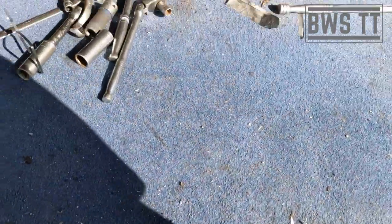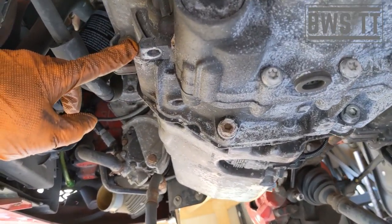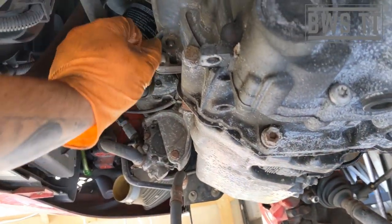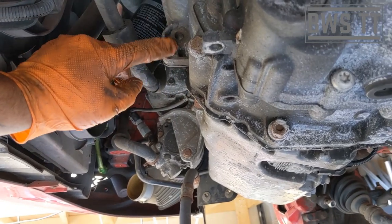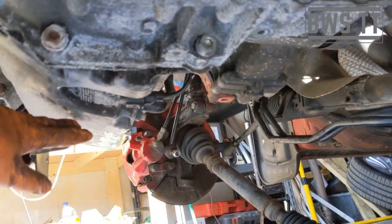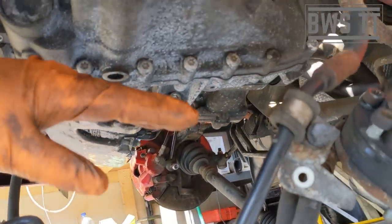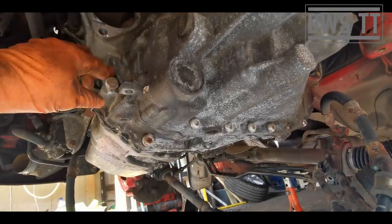So I'm going to support the engine, support the gearbox. We need to take a few more bolts out of the gearbox as well, and then we can start lowering it down and getting it off. So before we get the support, we need to take this bolt off here. We need to take these two off here as well. Now on an earlier style APX or something with a secondary air intake, there'll be something connected through here to hold the bracketry for that, like a T50 or something, so that would need to just come off as well. So that's all that needs to be done underneath, and then we can put a block of wood on the trolley jack and support the sump from there, and then we can get the transmission jack under this end. So I'm going to do that now.